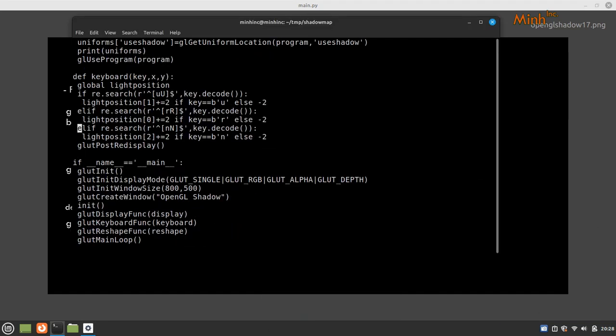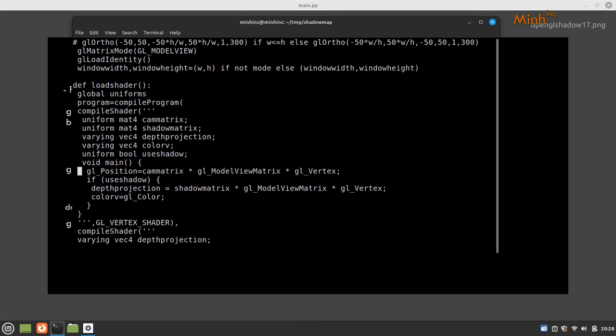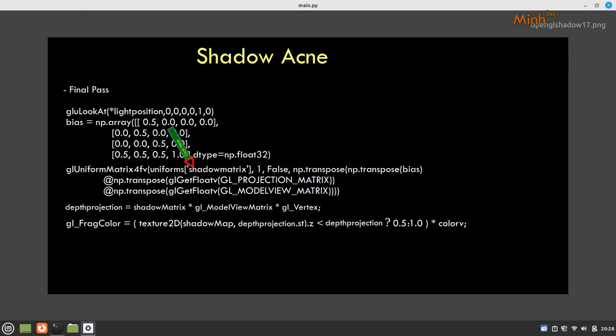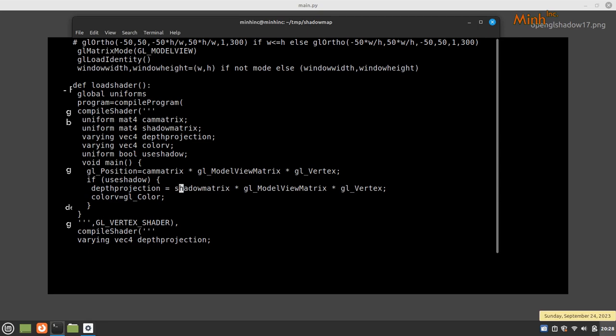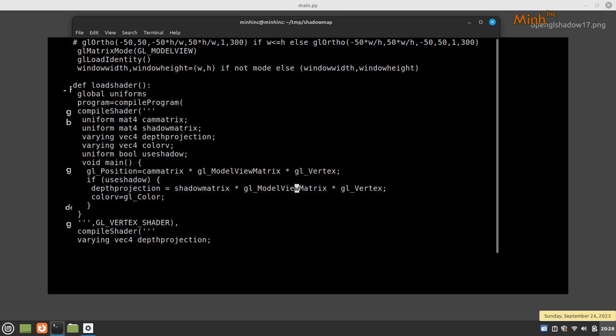If we see the vertex shader code, we have the shadow matrix, which is the multiplication of the projection matrix, the bias, and the model view matrix. Then there is the model view matrix that we draw with, and then the vertex.